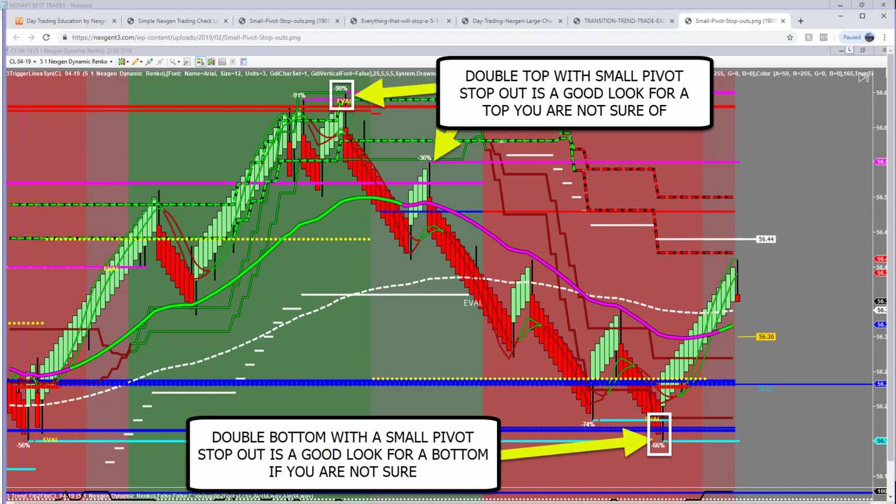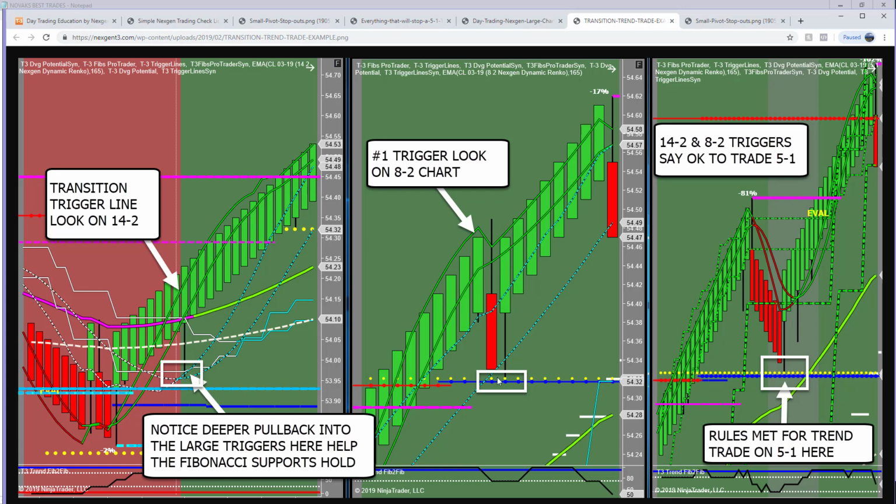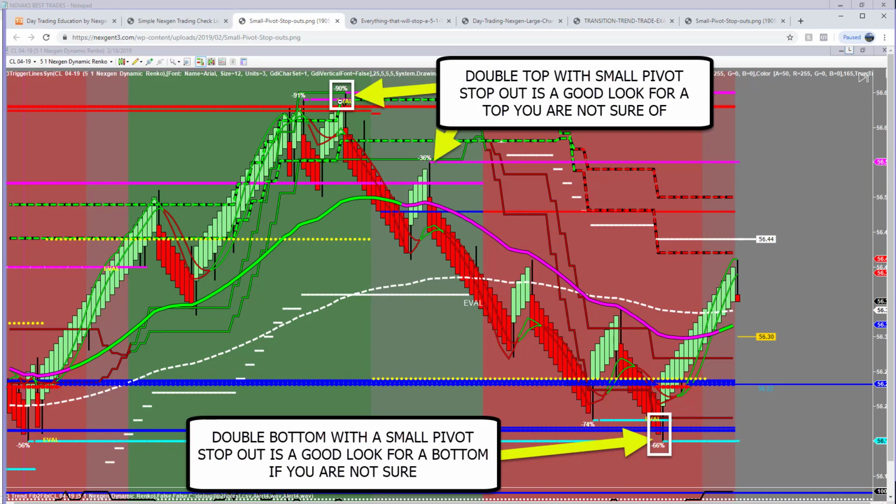Those are your trades. 3 trades. Technically 2 trend trades. Super strong trend trades, you're going to put a limit at the spot. Pivot stop outs, you're going to place a limit order at the spot. You guys hear what I'm saying? These are not negotiable trades or rules. You're going to place a limit order at the top or the bottom only. That's the only place you can place your limit order.